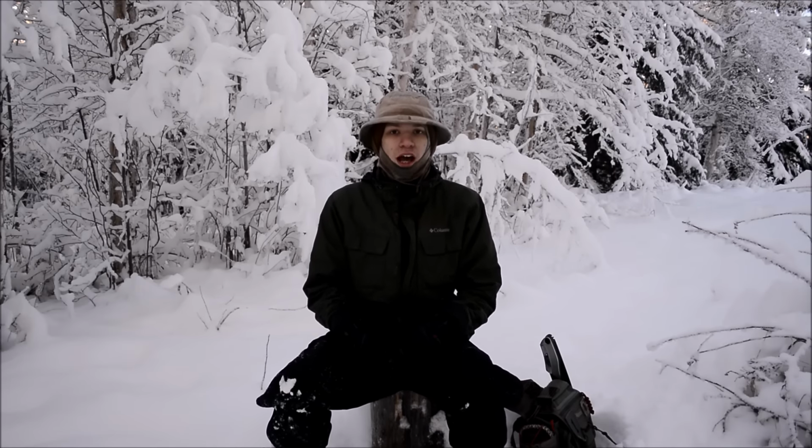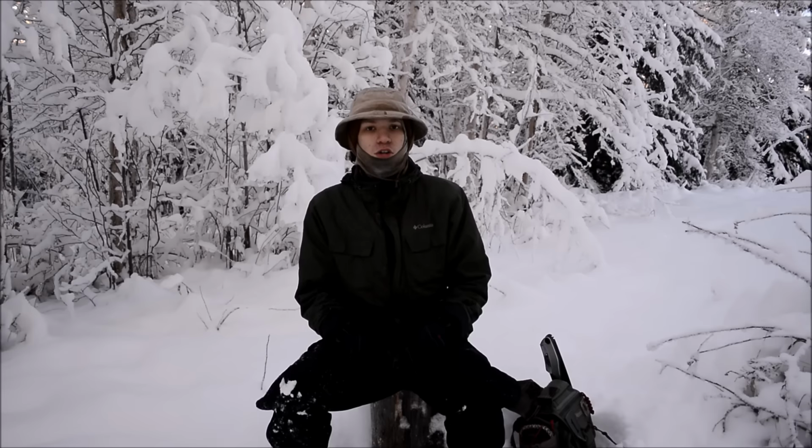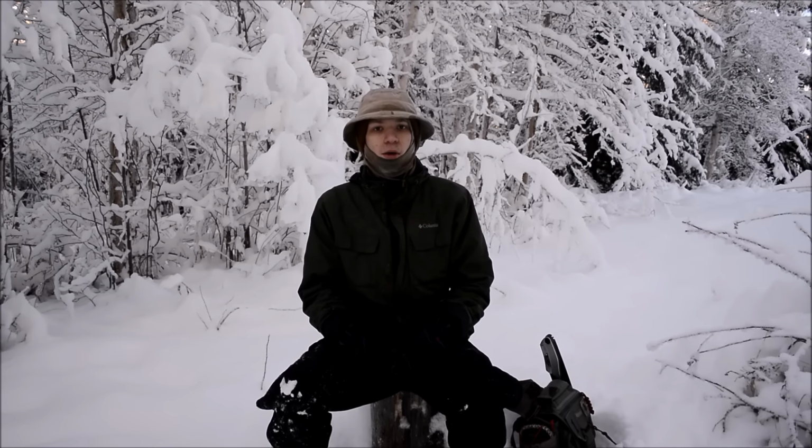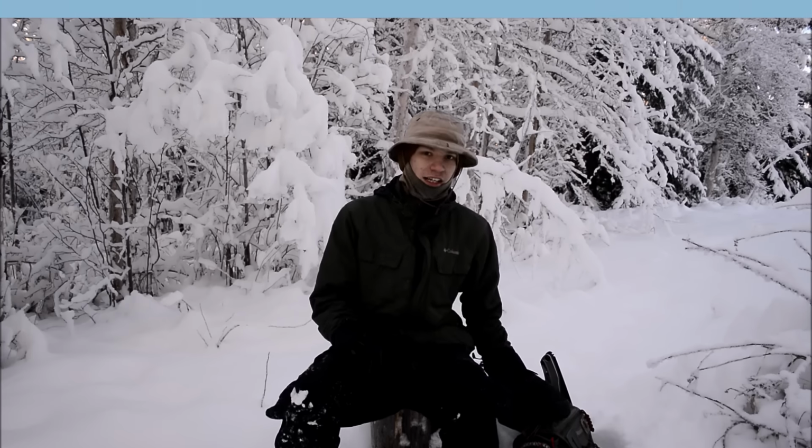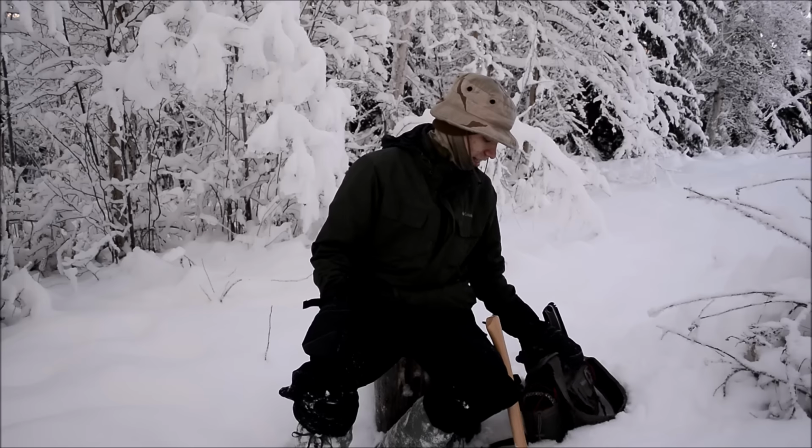But overall, I would consider this a definite beginner to intermediate kit. If you're thinking about bushcrafting and you really want to start taking it more seriously, that would be this kind of kit. With that being said, let's get into this kit.